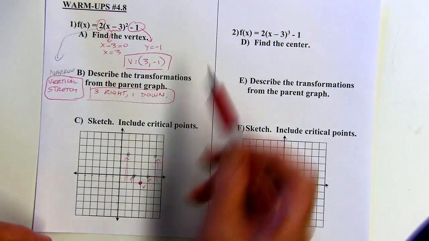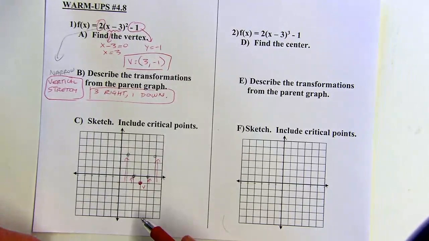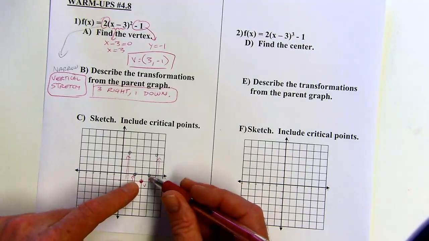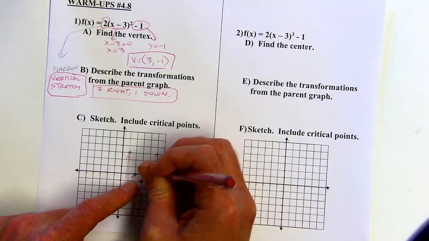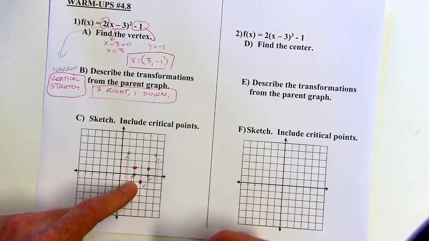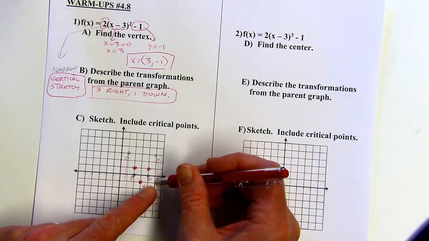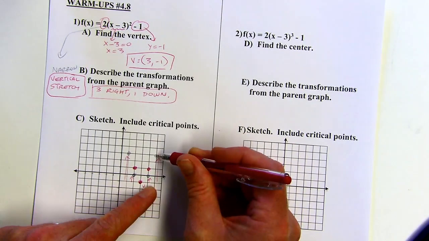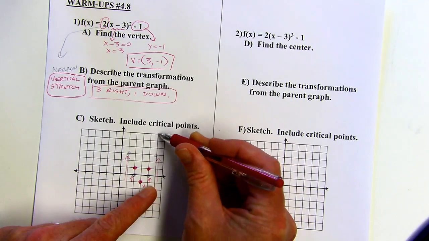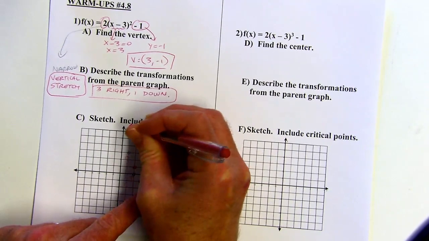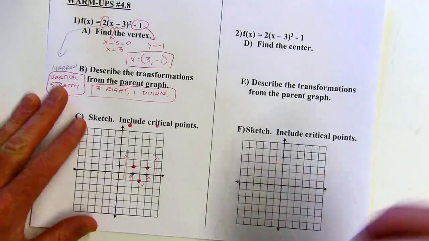Okay, and then since this is a 2, I want to double the height of those points from the vertex. So these first 2 points are 1 unit above the vertex. I want to double that. So just moving up 1 from where they were. Now that height is doubled. These points are 4 units above the vertex. So 1, 2, 3, 4. I need to go up another 4. 1, 2, 3, and off the graph that I provided a little bit. Oops. But we still got enough room there to get that done.